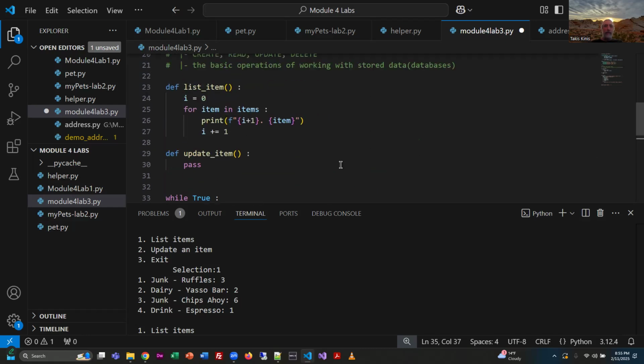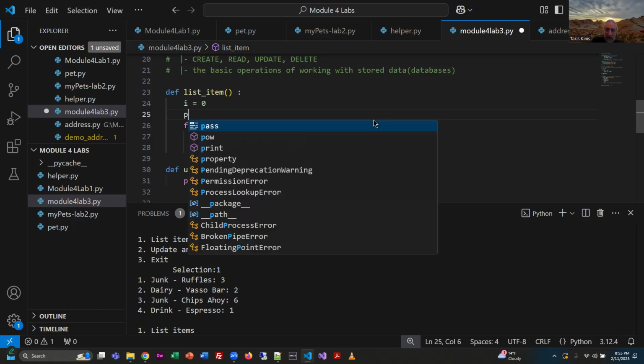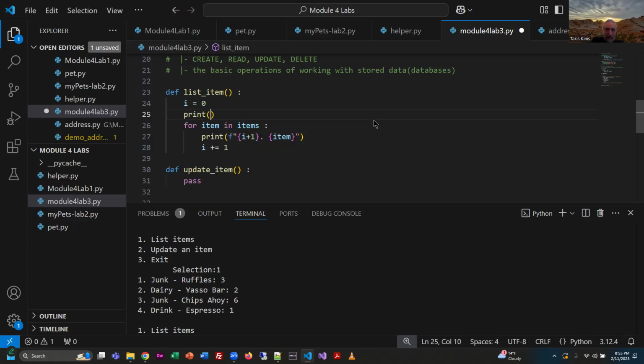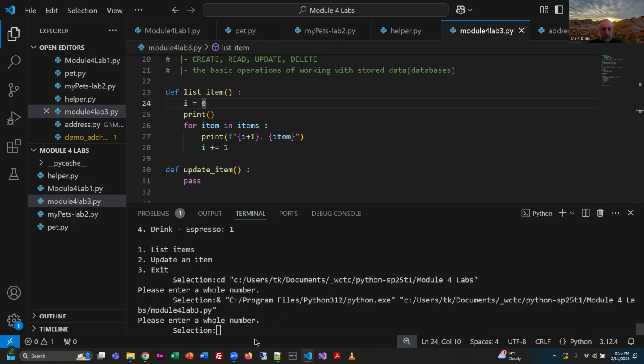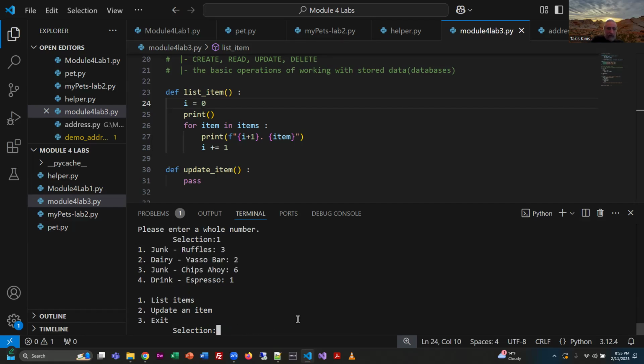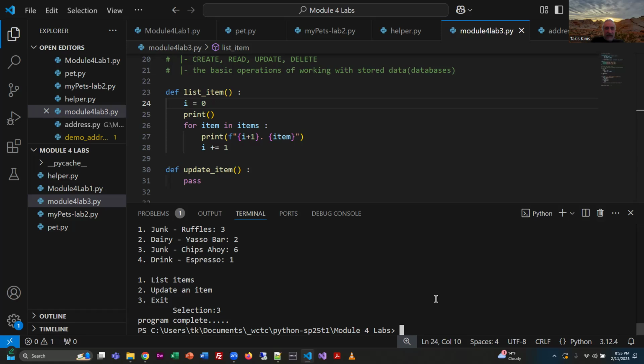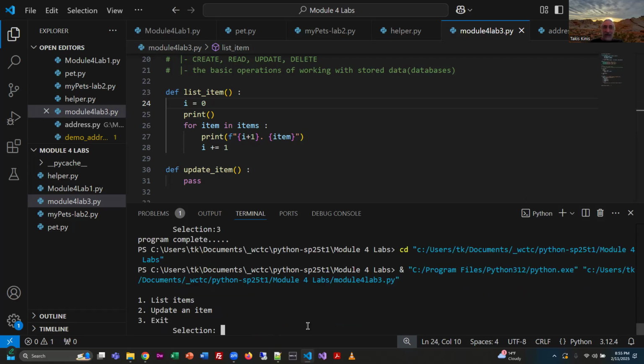And this is kind of like goofy persnickety stuff. I think I need a blank print line here. All right, so that's what I'm going to do. I'm going to run it one more time, right? So I'm going to run 1 to run the list. Well, actually, it never stopped running. Interesting. All right. Now we're going to run it again, right? Because we control when it stops, and I never stopped it. How do you like that?